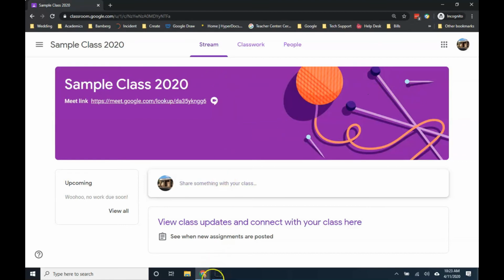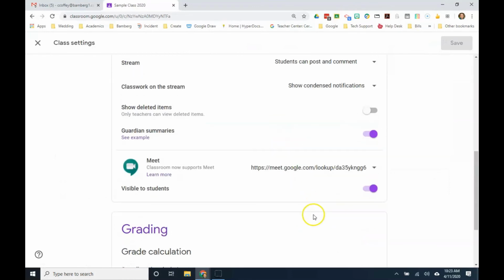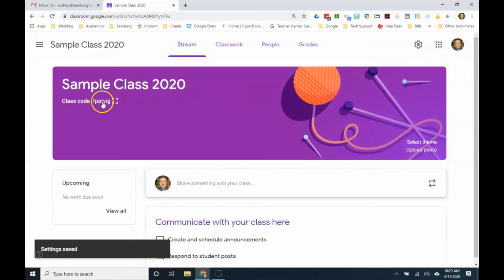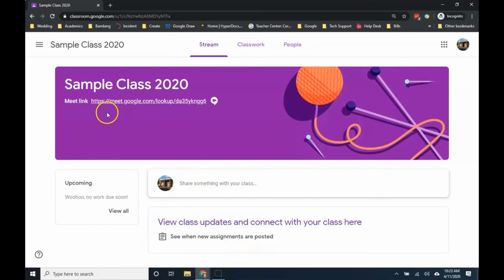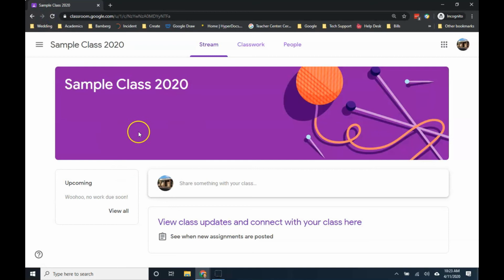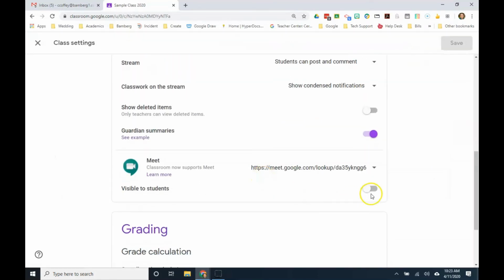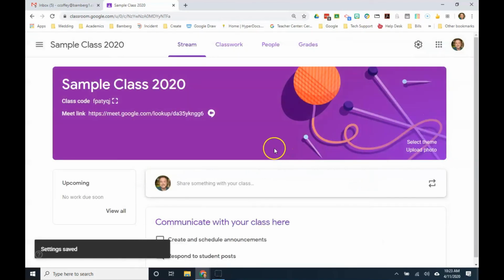But like I said, if you don't want your students to access that link, all I have to do is come back up here and turn that visible to students off. Click Save. And so it doesn't show up on mine, but I can go in here and get that code, copy it, and go to the Meet if I wanted to. But the students, it shows it active right now, but if I refresh the page, see, the student no longer has that code either. So the student can't get in unless that View to Students is on. So like I said, you may have to come up here and turn it on and off until they get that feature where students can't join without you working properly.